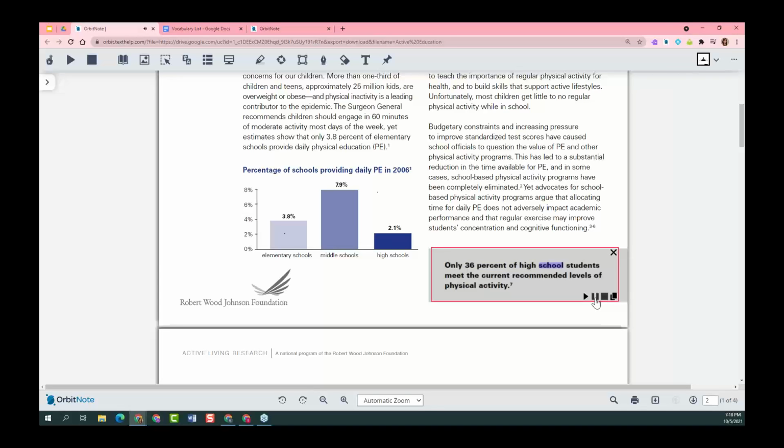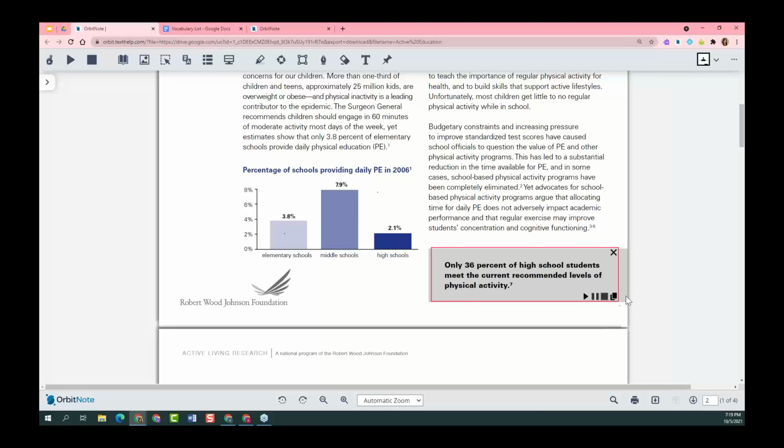is it does a process called optical character recognition, which is basically going to scan that text and make it not be an image any longer, but actually parse it and find the letters and the words and the sentences so that then it can be read aloud. And now I can read this text over and over as much as I need to, but I even have a copy button here.